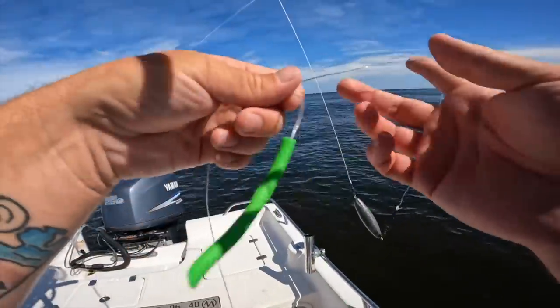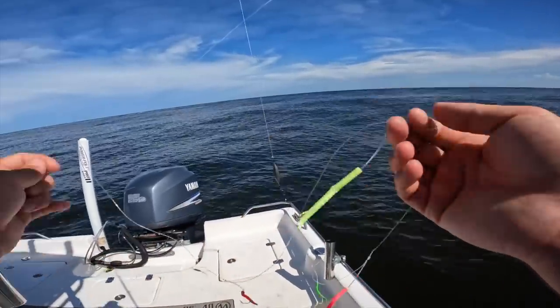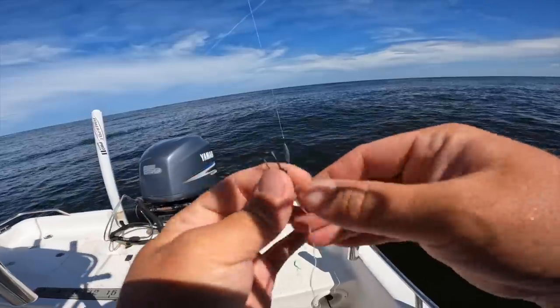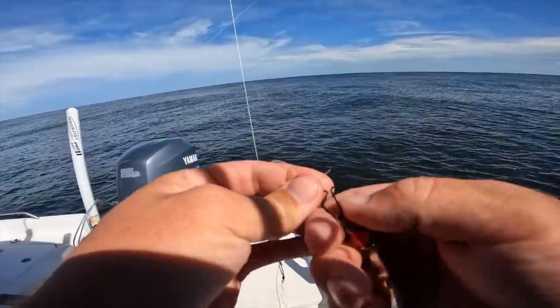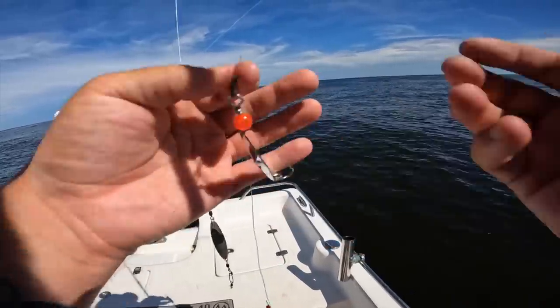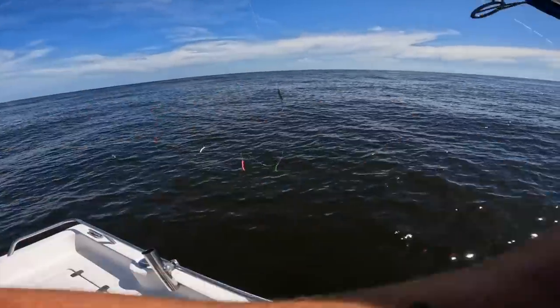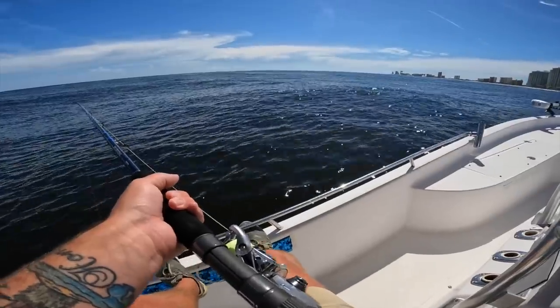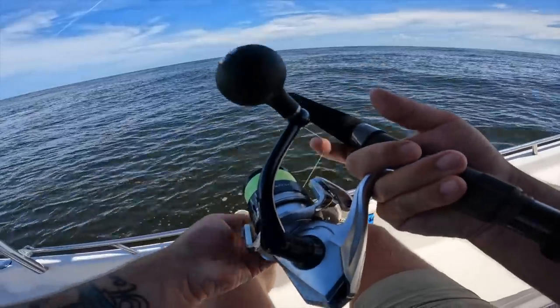And then, like I said, it's just a bunch of little straws in tandem. I buy them pre-made, it's just a lot easier. And then on the end, it comes with another clip, and that's where this small spoon comes in handy. So attach that spoon to the end, and we have a simple setup that's usually pretty effective. Hopefully we can get some fish. This isn't something that you have to go very fast for, usually a few miles an hour. Simple as that.